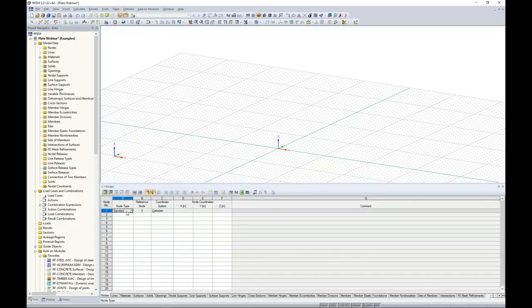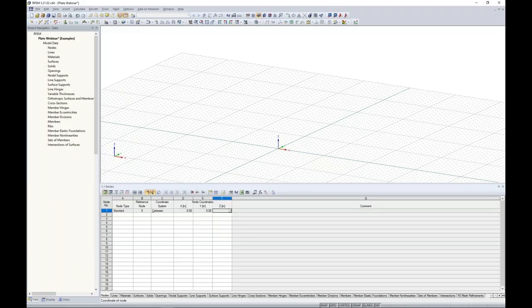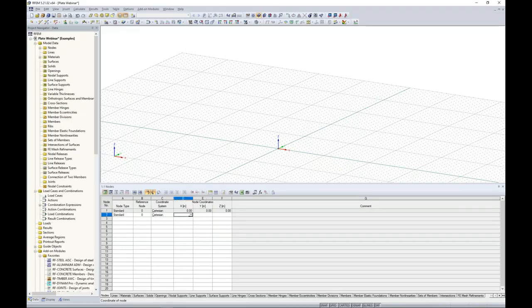table, you'll notice here I can type or put my cursor within the first cell. Then this allows me to simply type in the X, Y, and Z coordinates. So we'll start off with 0, 0, 0. The next coordinate will be 0, 0, 42 inches in the Z. The third will be 0, 0, and 70. So you'll notice these nodes being generated here in our graphical window as we type them in.